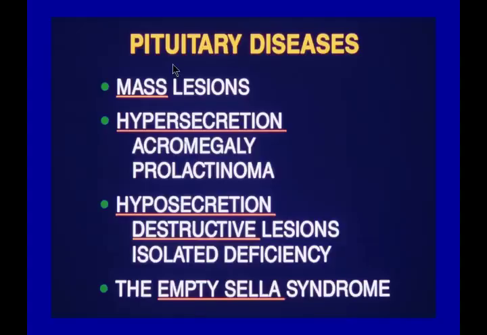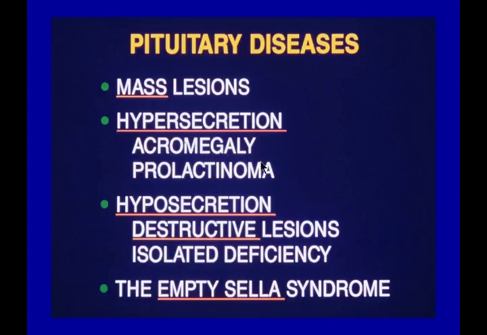So what are the pituitary diseases? Mass lesions, we've kind of covered that. Tumors, whether they are large or small, that secrete typically things like growth hormone causing acromegaly, and prolactinomas. As you'll see subsequently, ACTH secreting tumors cause Cushing's disease. Very rare TSH producing tumors cause hyperthyroidism. But these are very rare. ACTH producing tumors are not. Prolactinomas are the most common.